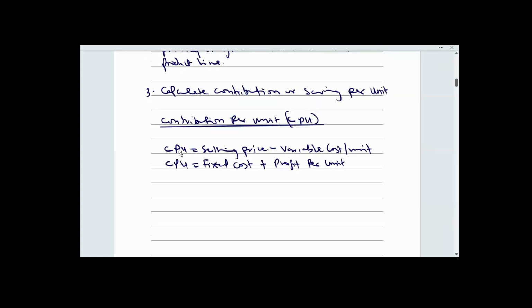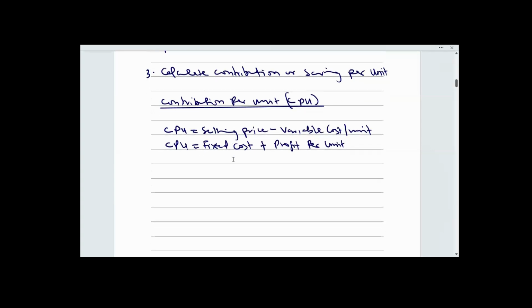Now, the savings per unit will only be computed if it is an optimal mix involving a make or buy decision. You know, it's under optimal mix that you calculate savings or deficits. So it's the same thing here. So if you have a question that involves optimal mix involving make or buy, then that means you need to calculate savings. In this situation, there will be nothing like contribution.